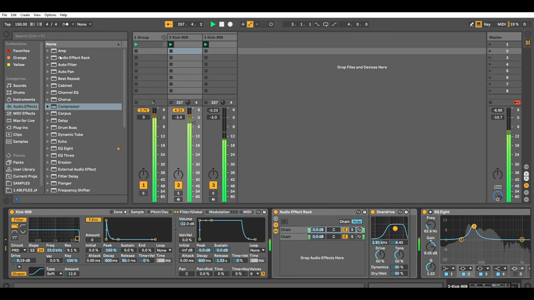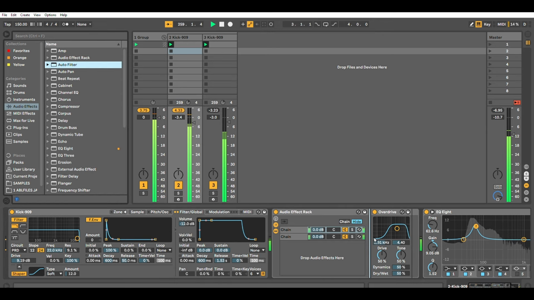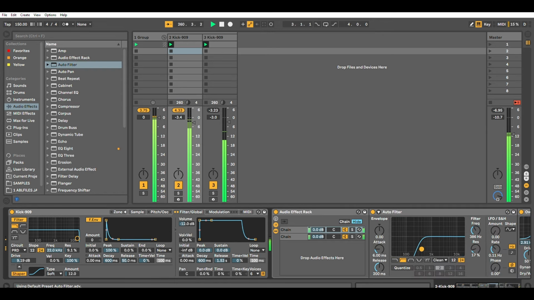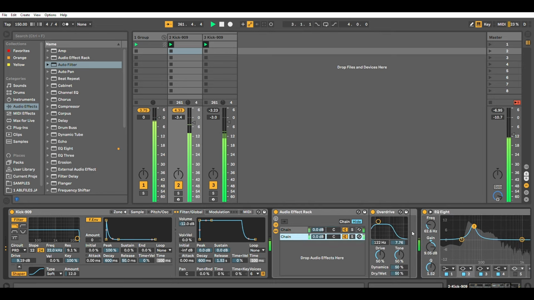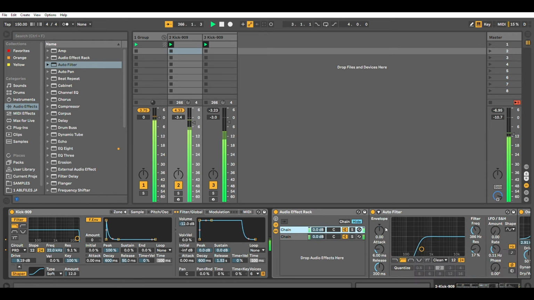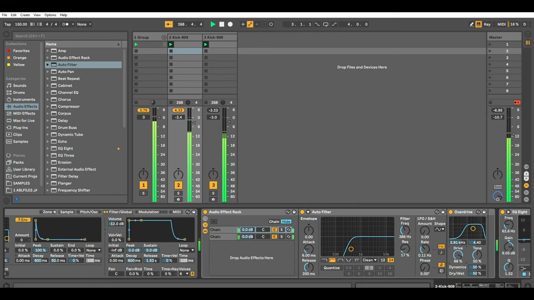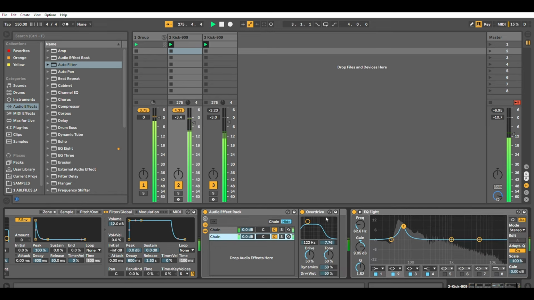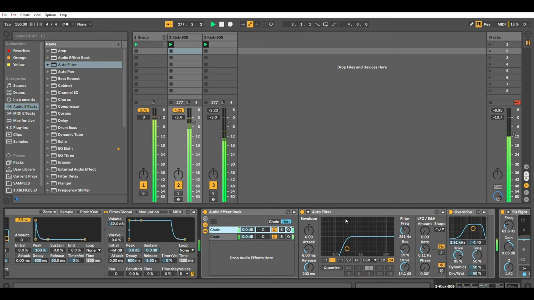And now if I put a filter in it, so now I can process, that's the low end of the kick is going through, or all of it's going through here, but it's distorting the low end. And then I can distort the high end more. Like that. So this is now only distorting the high end. So there's low frequencies going through here, but just the high frequencies going through there.